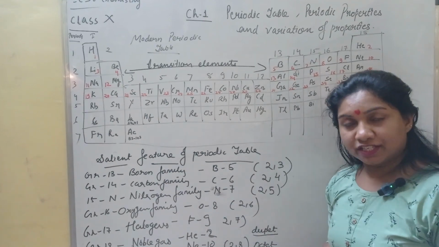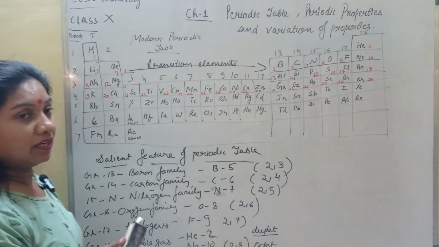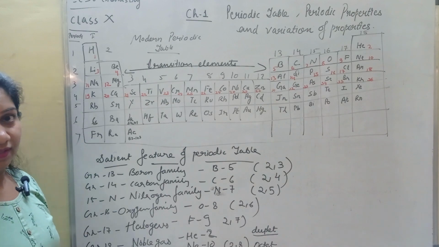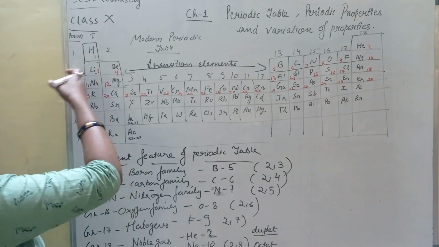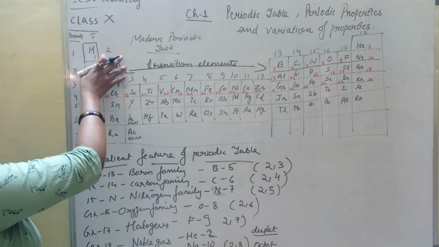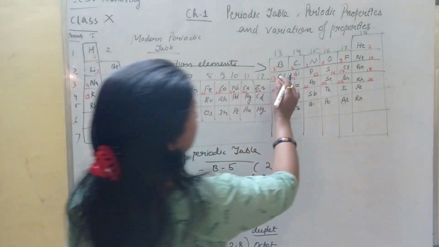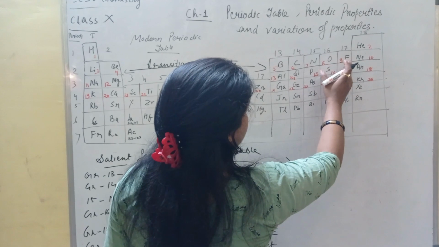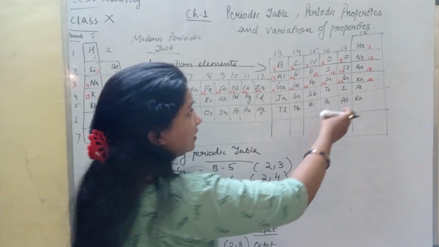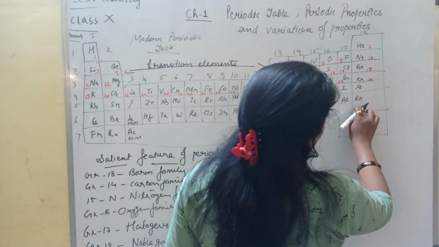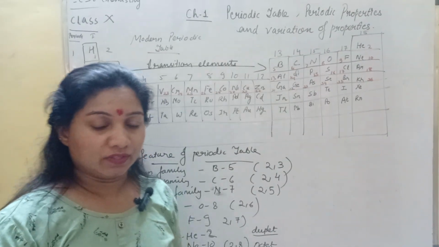So to get that arrangement, they chemically combine with each other, and they chemically combine with the other elements to get this arrangement. So this is about the group. What we have studied is that there are 18 groups. First two group elements are called alkali metals, and from 13, 14, 15, 16 and 17, here you can see metalloids also, and from 15 onwards they are all non-metals, and the 18 group elements are called noble gases because they are least reactive or non-reactive.